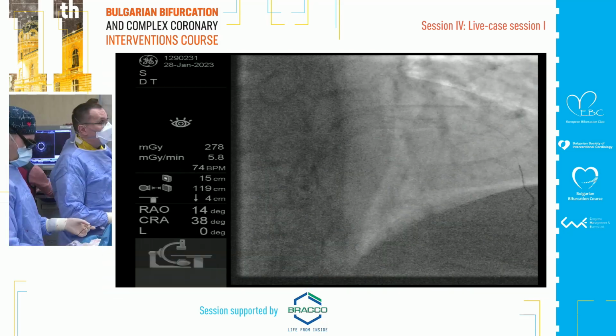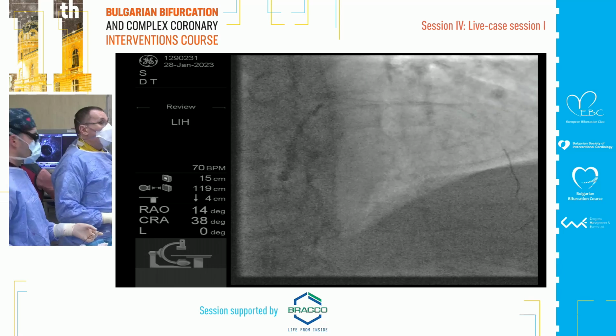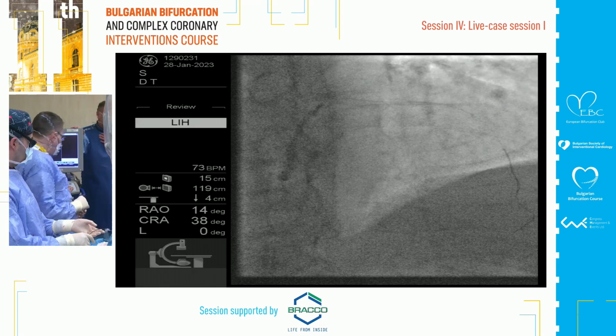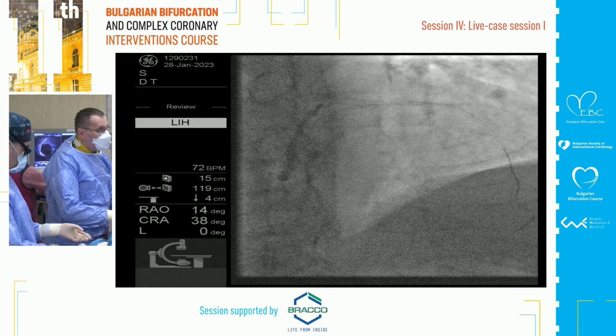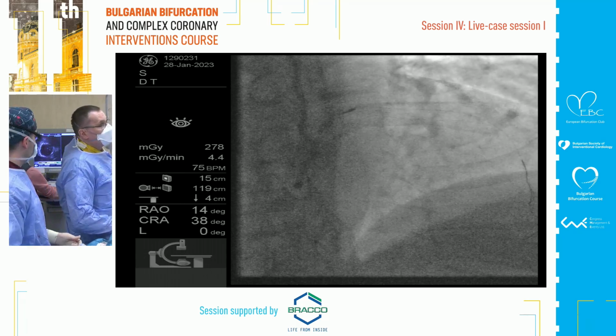Yeah, so then do it, no? Yeah, sure, but signs of ischemia. Let's finish this one. Can we see IVUS? Yes, we have it. That's a left main? Yes. Okay, go ahead. Left main is super clean, by the way.